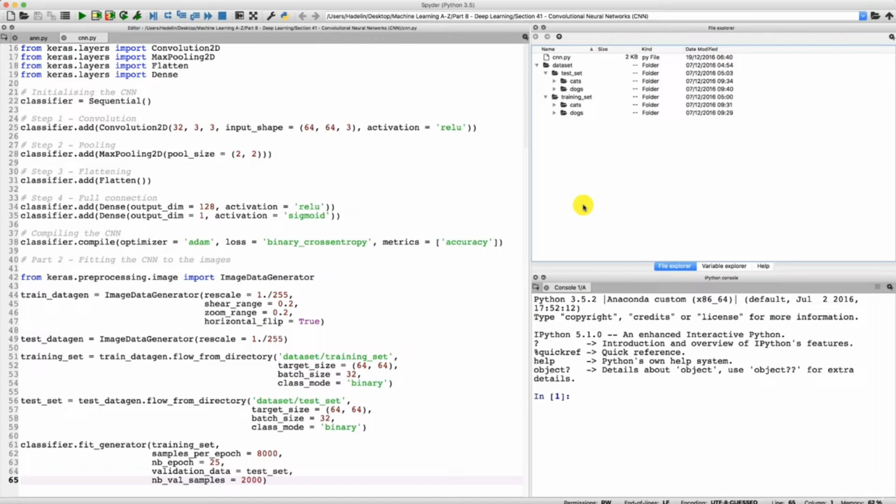The hint was the answer is in the title of the part, deep learning, and indeed the solution that will make us achieve our goal is to make a deeper deep learning model, that is a deeper convolutional neural network. And how can we make it deeper? Well, we have two options. First option is to add another convolutional layer, and the second option is to add another fully connected layer.